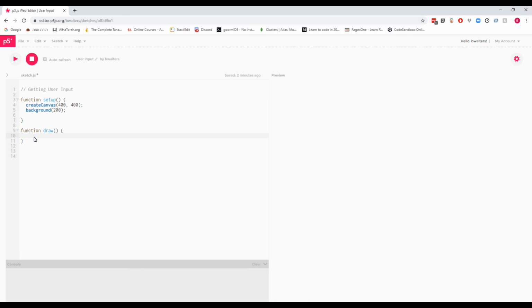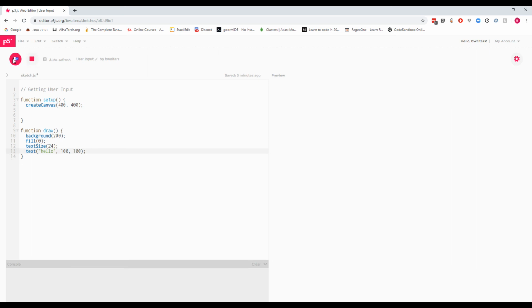So let's say I'll put this background back in the draw function, and let's make the text black, which also uses the fill function, and let's give it a little bit bigger size, so text size 24, and so we can use text to display text, and here you could just put, let's say, a word if you wanted to, and you could display it on the screen.